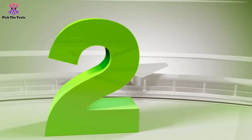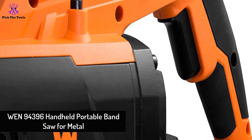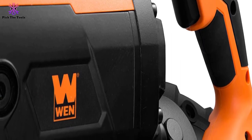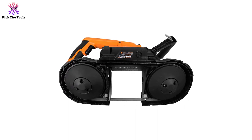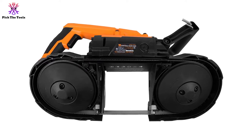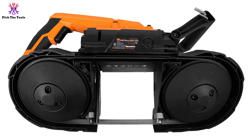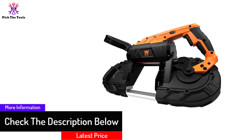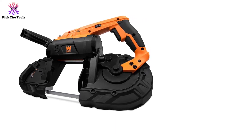At number 2, we have the WEN 94396 Handheld Portable Band Saw for Metal. While working, you must ensure you have the right tool for the job. Some brands specialize in specific materials — either wood or metal. If you are concerned with metal, then you may want to try out the WEN 94396 Portable Band Saw. This tool is quite suitable for metal, attributed to its 10-amp powered motor. The blades rotate at a variable speed of about 60 to 400 feet per minute, making it one of the fastest working tools. The blades have a cutting depth capacity of 5 inches.